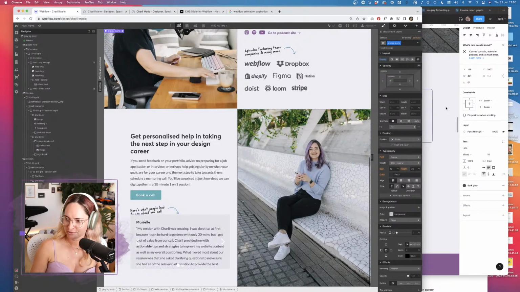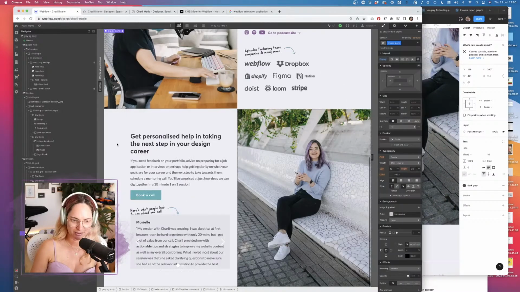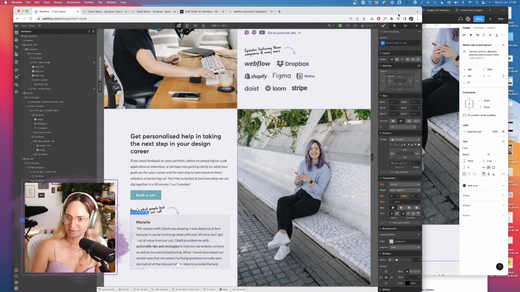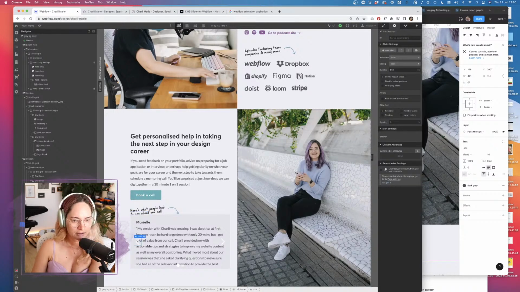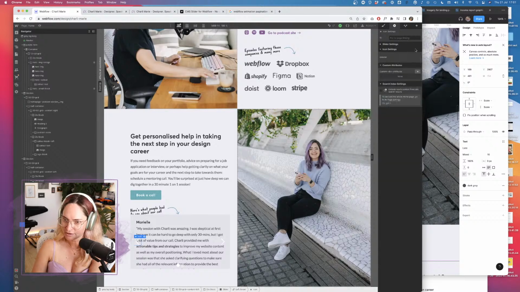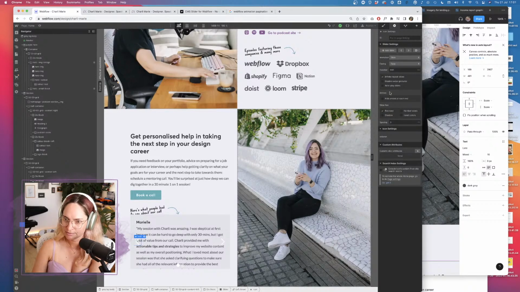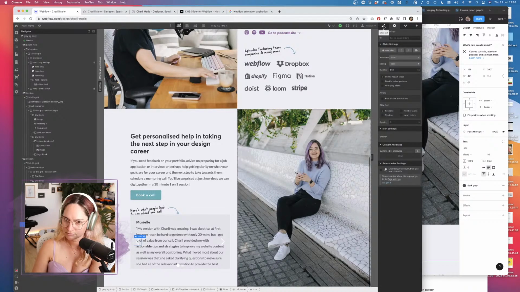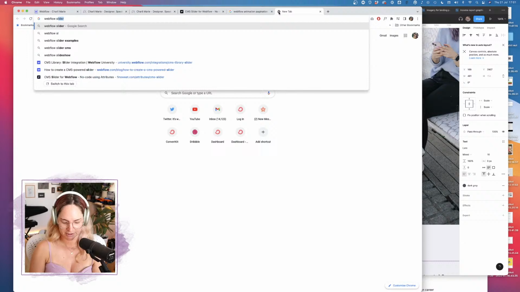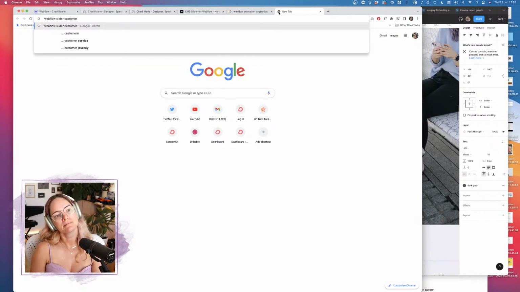Okay, I don't think I've ever worked with a Webflow slider before, and so I'm realizing that it seems quite limited in the styling. I need to hide the icon? Yeah, but I would be fine to use that icon if I can move it. Is there... Oops. Webflow slider custom.